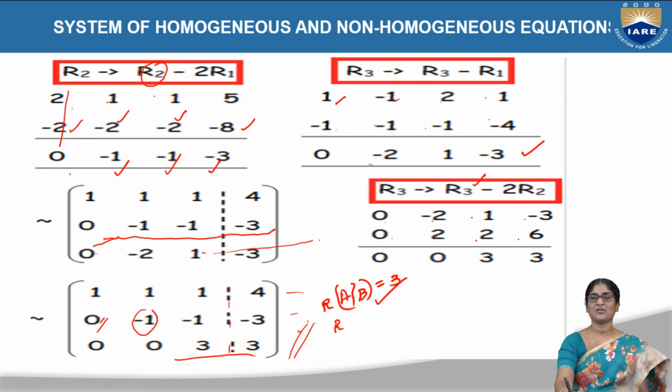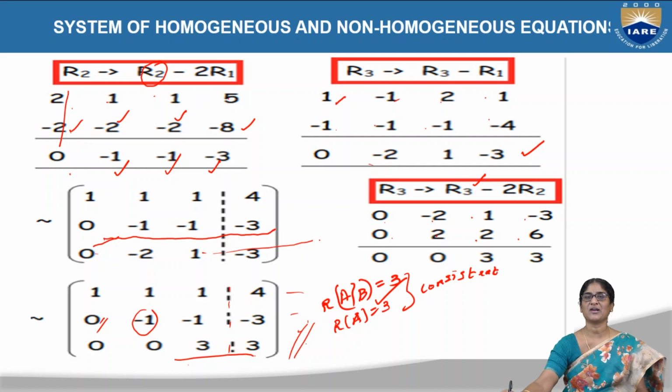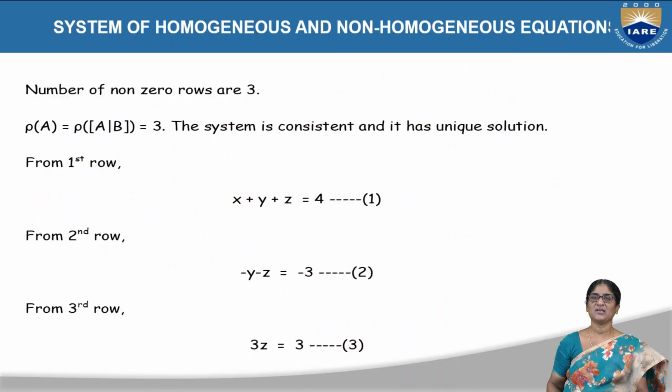So the rank of the augmented matrix and the coefficient matrix are both equal. According to the theory, if the rank of the augmented matrix and the coefficient matrix are equal, then the system is consistent. We are declaring that the system has some solution, so we need to find out what the solution is. Since we have already declared it consistent, let us find the values of the variables for the linear system.